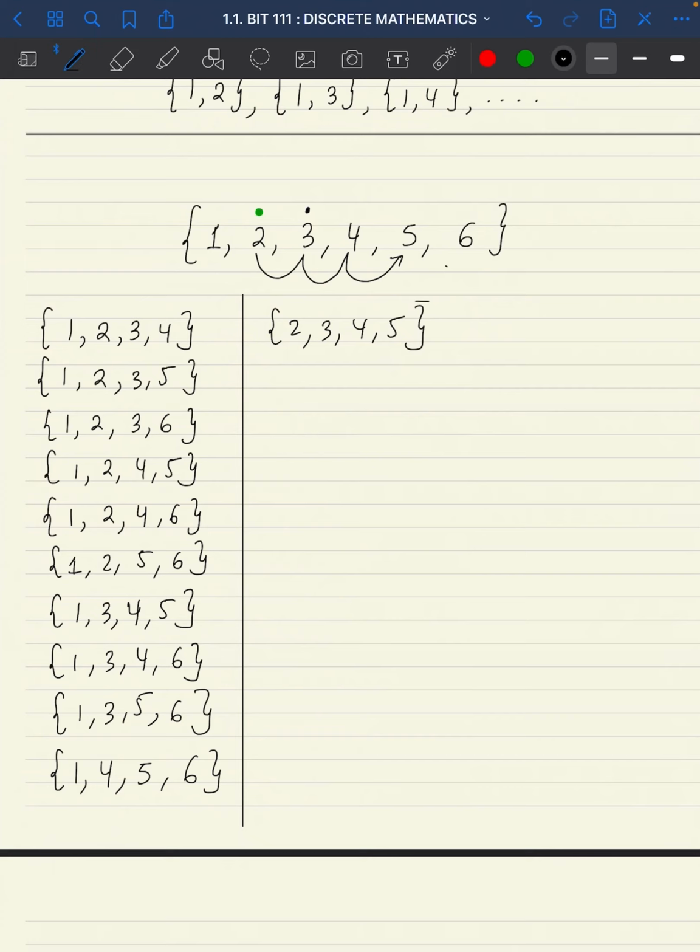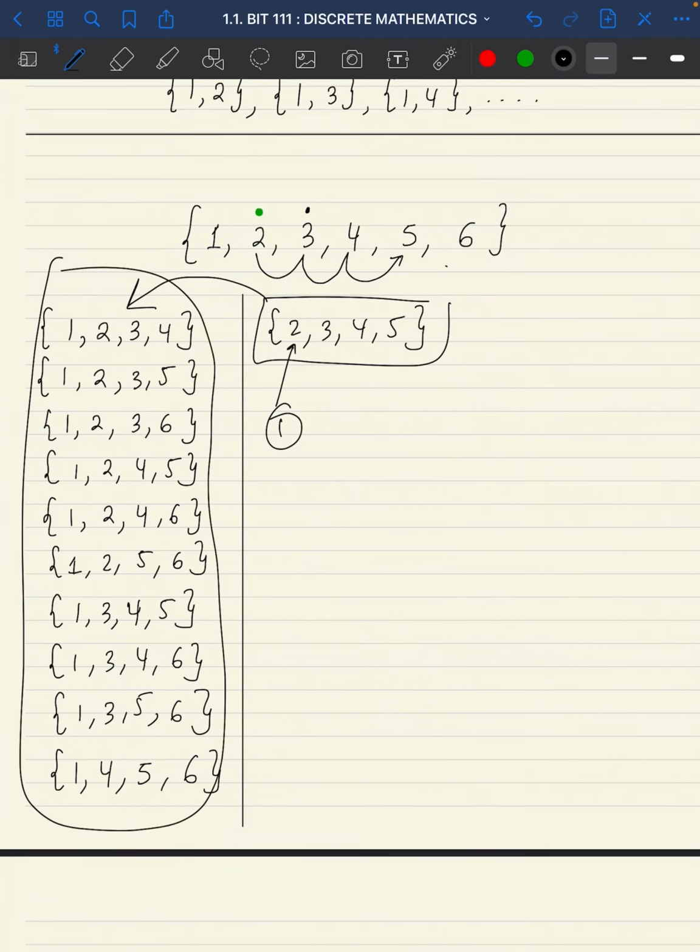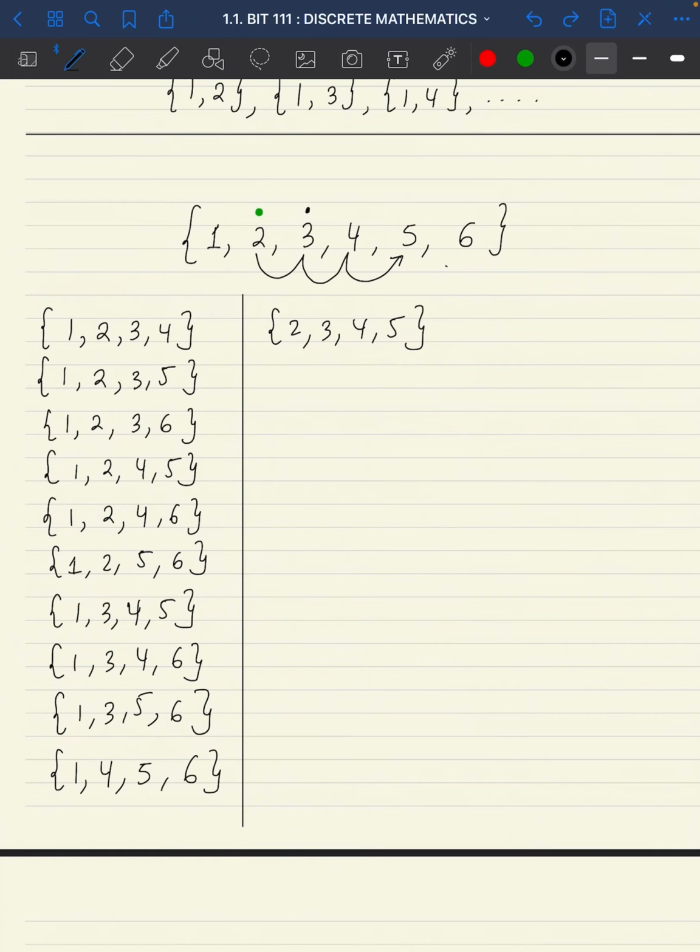Now, how do I know that I'm not repeating any of the sets I've already got here? Well, because this set doesn't even have 1 in it, so I know for sure that it's not being repeated here, right? Okay, 2, 3, 4, 5 is one of them. 2, 3, 4, 6 is another one. And actually, we're done with 2, 3, 4 because we've gone forward and we've exhausted everything. Okay, 2, 3, 5. Okay, we're done with 2, 3, 4.